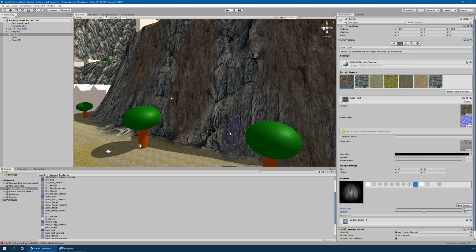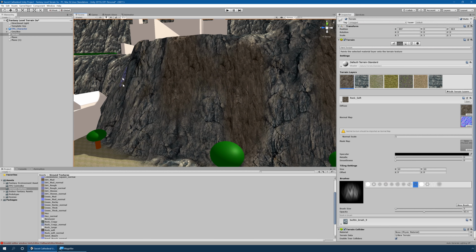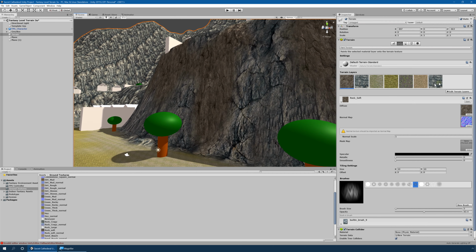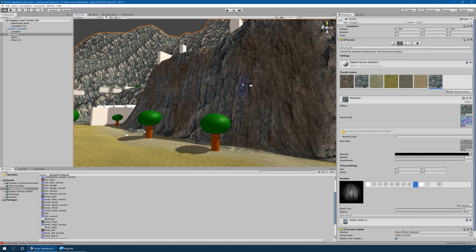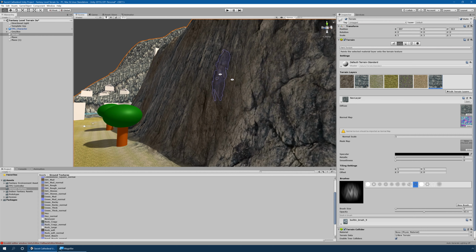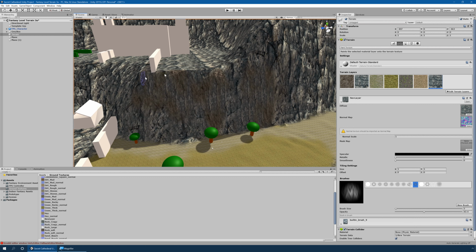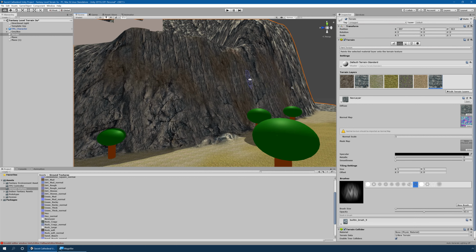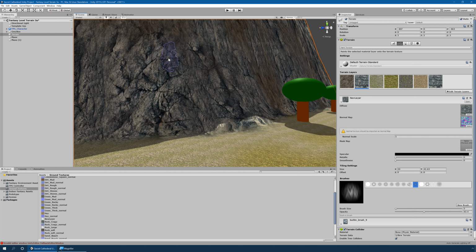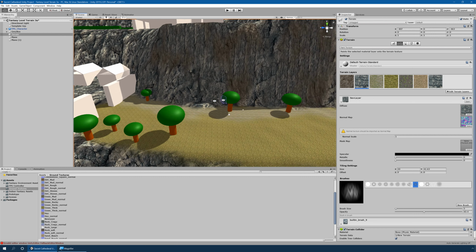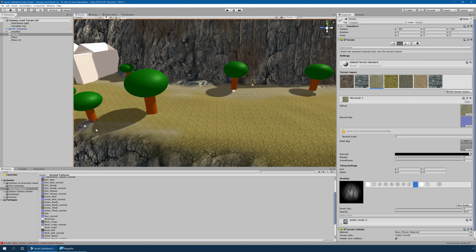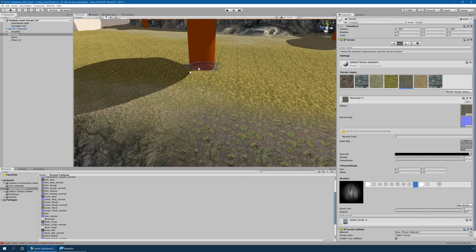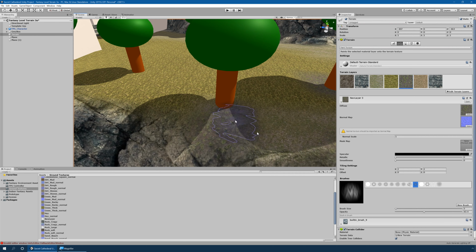These brush sizes are so finicky. So you see we're getting just nice variation here and there. That really makes stuff come alive in your level, because it helps keep people immersed in the experience. They don't automatically just see a big old. We can do some muddy grass in places, maybe near trees.